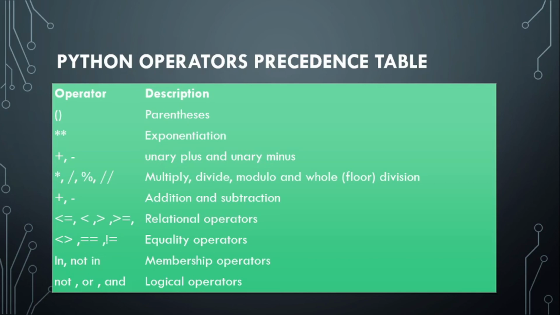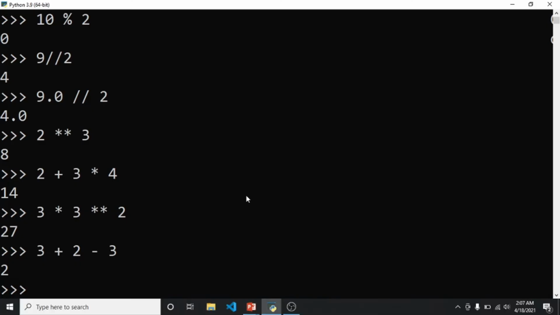Okay? So, kung sakaling naguguluhan pa rin kayo with regards to the precedence, I suggest you explicitly write your operation. So, paano natin explicitly magagawa yung mga operators natin? So, when in doubt, dun sa precedence, mas maganda na gumamit na kayo ng parenthesis kasi yung parenthesis ang laging nauna. So, take for example, dun sa operation na ginawa natin kanina, for example, dun sa 2 plus 3 times 2. So, paano kung gusto natin na mauna talaga yung 2 plus 3 kesa mauna yung 3 times 4? So, dapat gumamit tayo ng parenthesis dito.